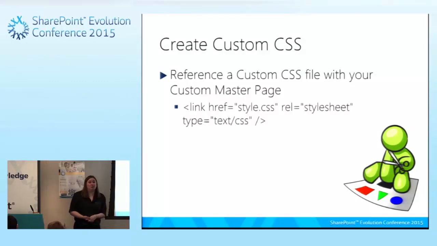But a lot of times you'll have multiples, especially if you're doing a responsive site, because you may want to separate things out. But you can add a reference to your custom CSS files in your custom master pages. You can also use the alternate CSS URL, which is through the publishing infrastructure, and put it just there if you have just one.